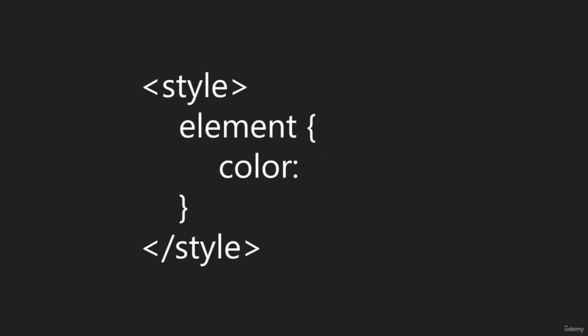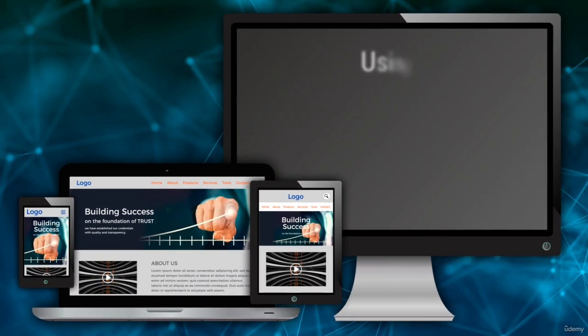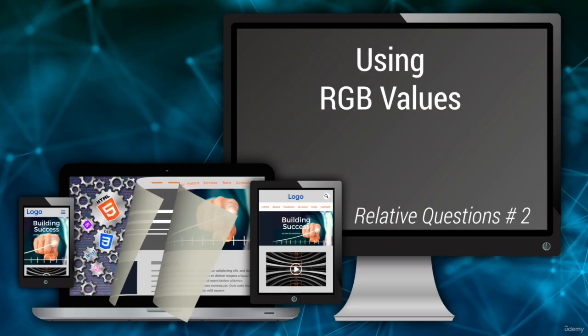So far we have seen giving the color to the elements by using the keywords, that is the color names. Now let's discuss another method of giving color to the elements, which is by using the RGB values. Let's first understand what RGB is.